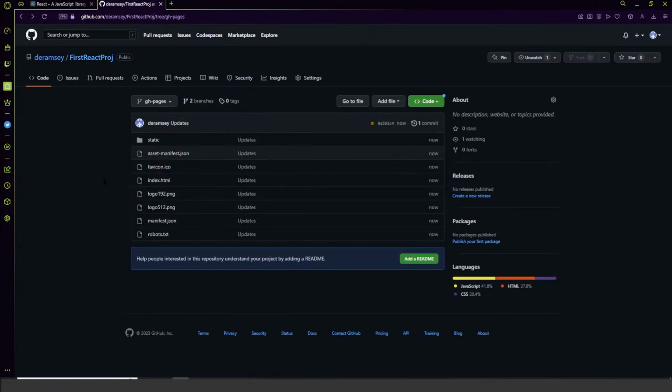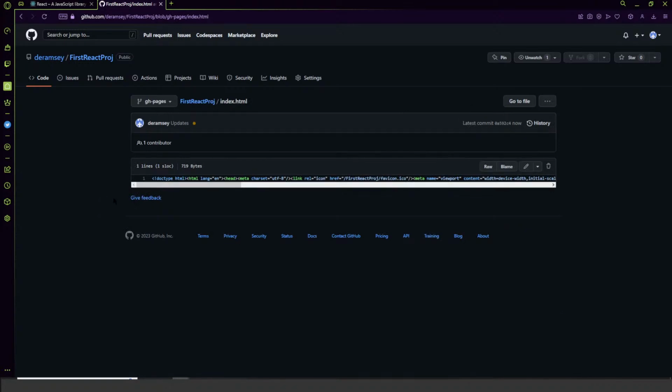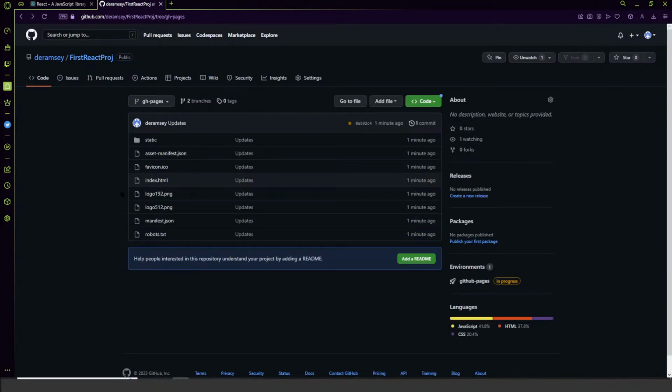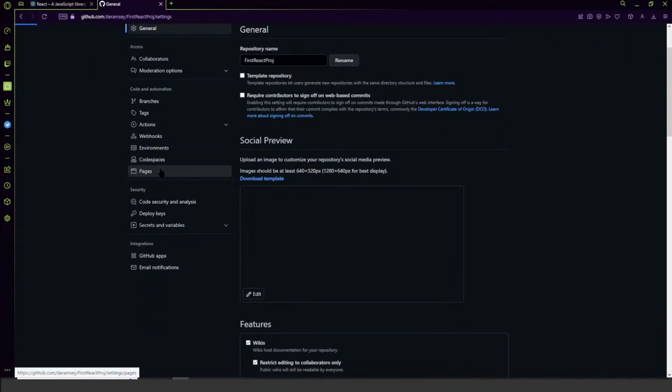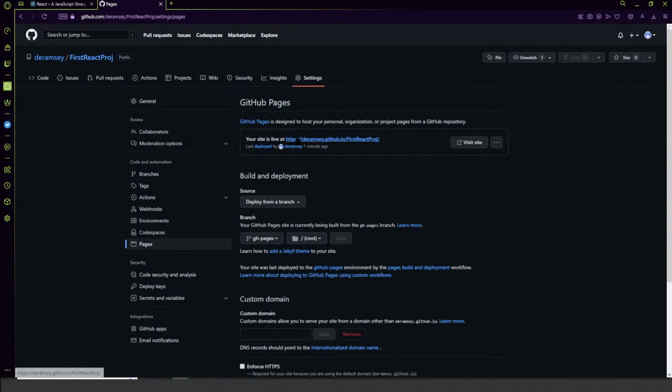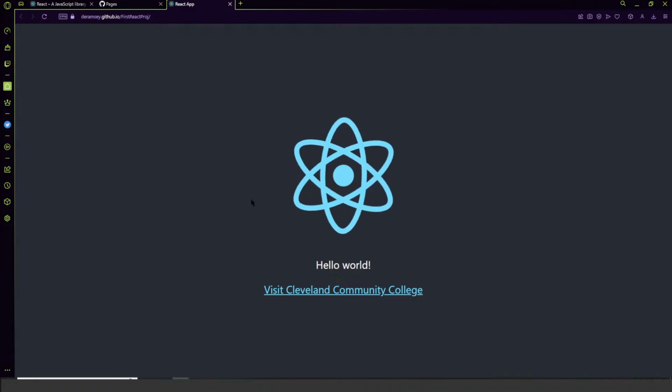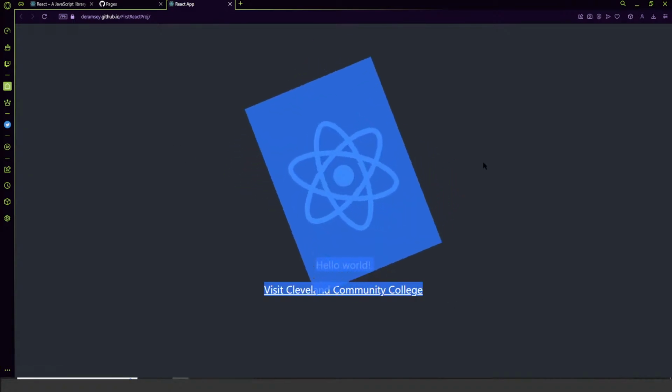Right, it's just taking that React code that was in that base file and compiling it into HTML, CSS, and JavaScript that we can host and see on GitHub Pages. Now, if we go to our settings, where GitHub Pages is, we can look at the Pages part and we can see we already have a live site that was deployed using our GitHub Pages branch. If we click that, we can see there is our live site.